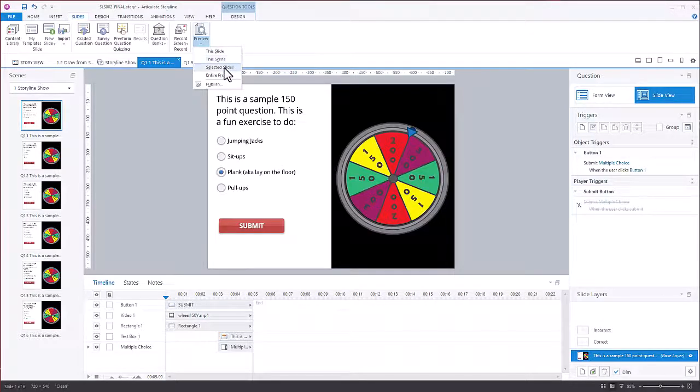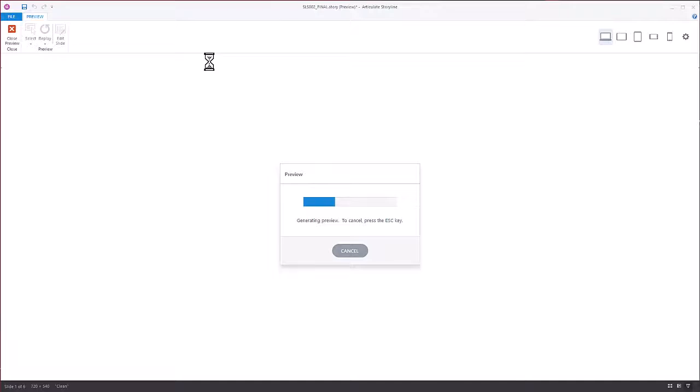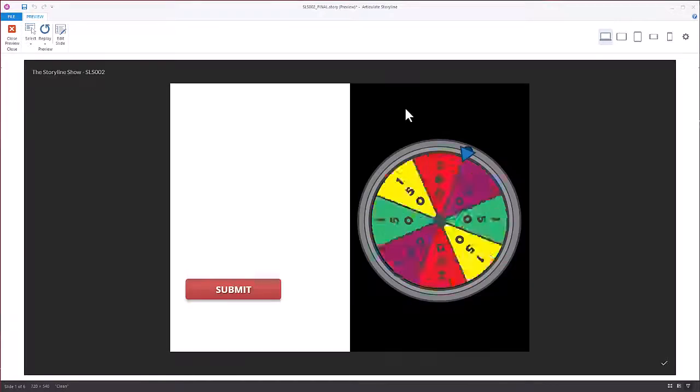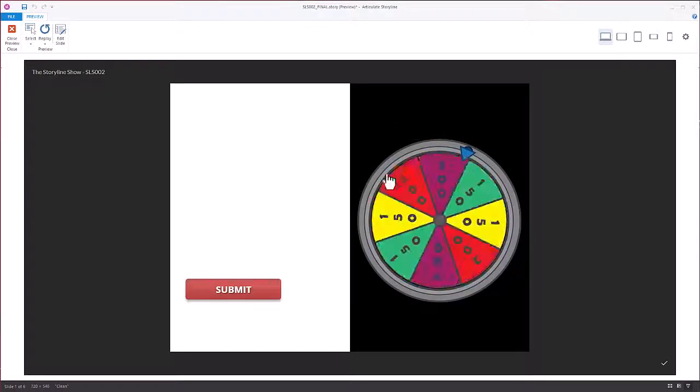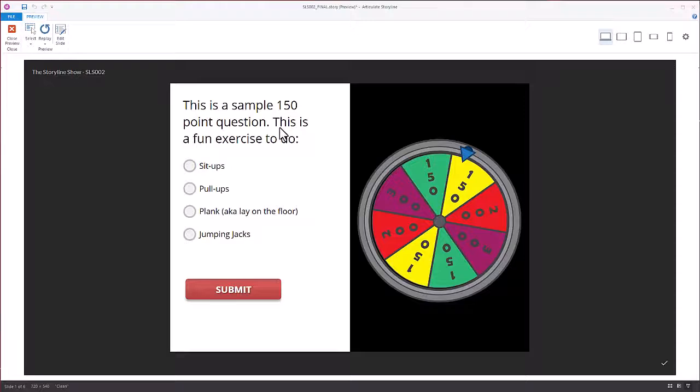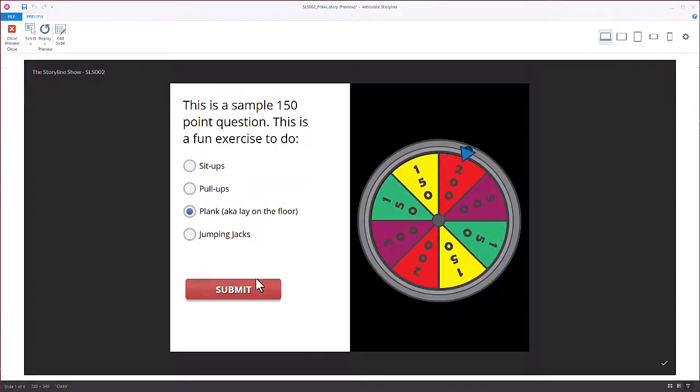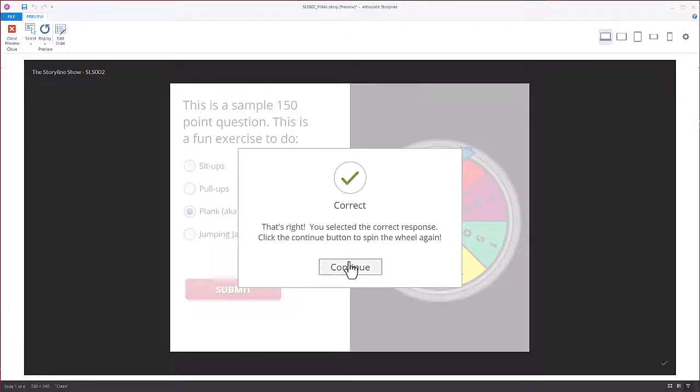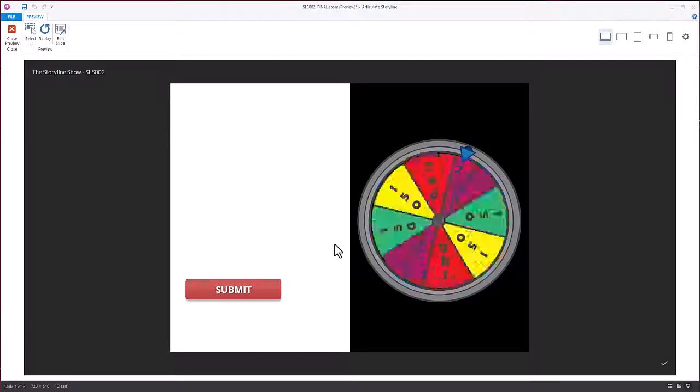Preview in this scene. And here it comes. Perfect. All right, and it went to the question bank. But you can see we spun. First one, yellow. Fun exercise to do. Plank, lay on the floor, submit, and we're good to go. Continue.